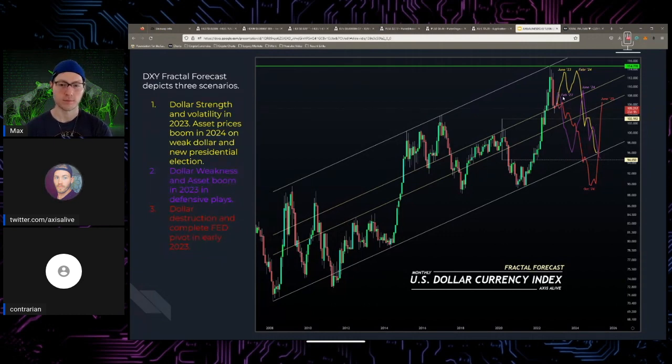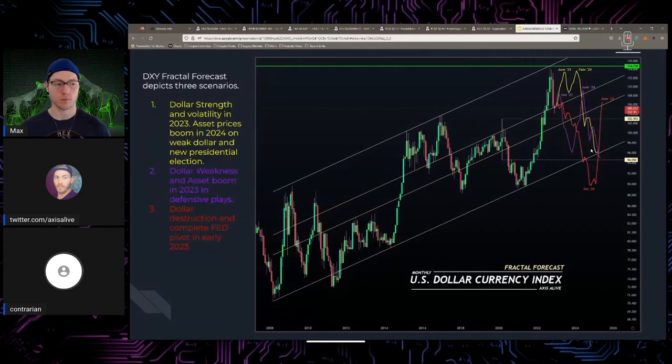Also, in purple, we have another fractal that comes off of 8% drops on the dollar historically. That would imply that you get a small bounce that gets completely reversed to new lows and starts trading in a new range somewhere between the 94 level and the 102 level. And these levels are based off this institutional wick here, a double wick pattern. The reason I think this is a possibility is because there are certain signals coming in on gold, bonds and crypto showing that there could be a short-term bottom in play before a big spike back toward dollar safety and then finally capitulation.